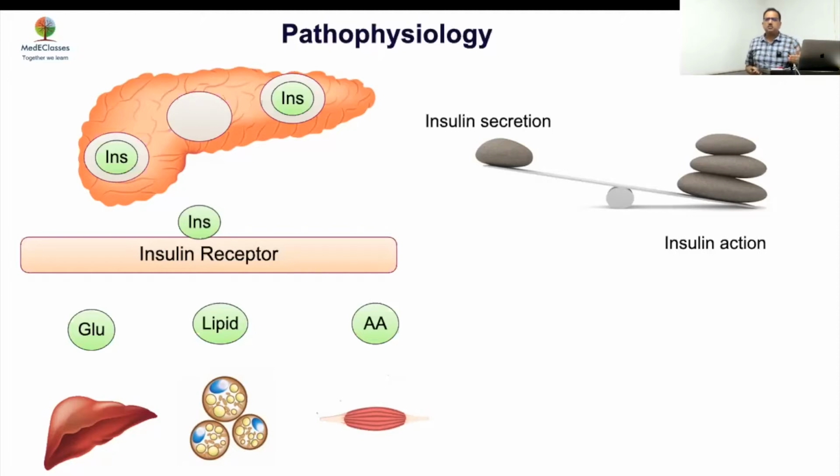The surrogate marker is fasting insulin, HOMA-IR, which is a product of fasting insulin and glucose, but these are not very reliable from an individual perspective. So the disposition index is by far the most important factor to know. This is the amount of glucose a particular individual can dispose of in a given time. So if I take 100 grams, how much can I dispose? If you take 100 grams, how much can you dispose? So what is this disposition index dependent upon, Dr. Pratik?